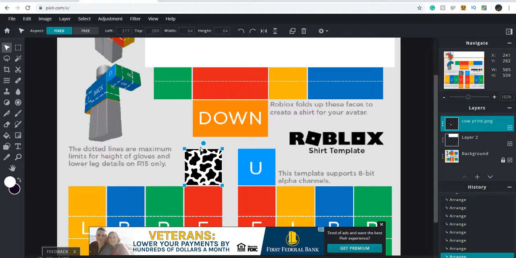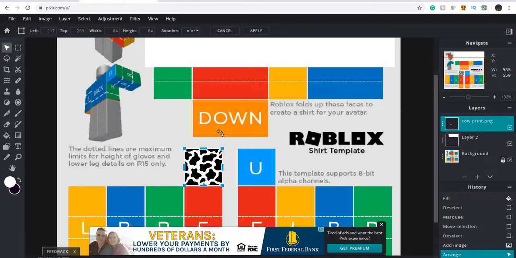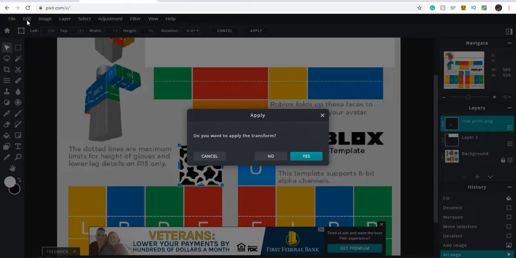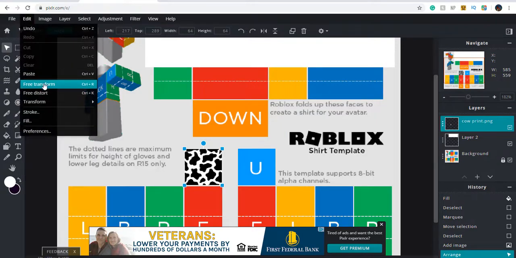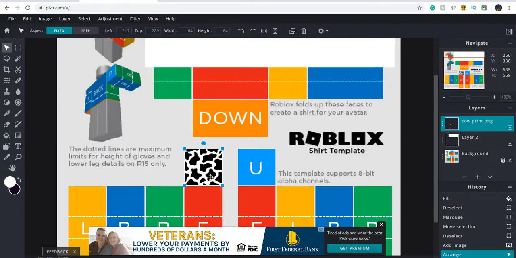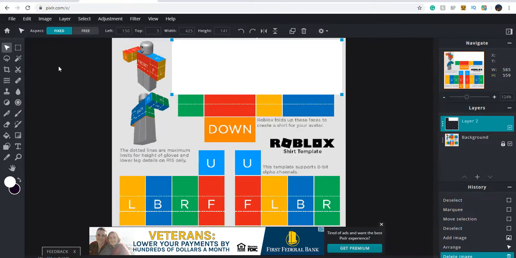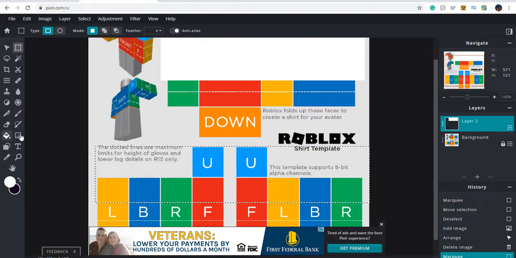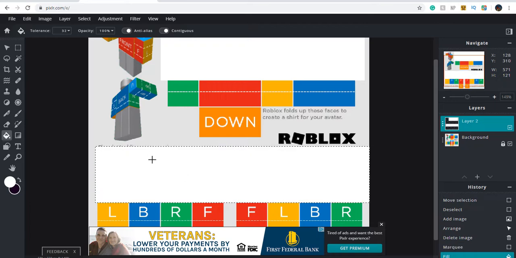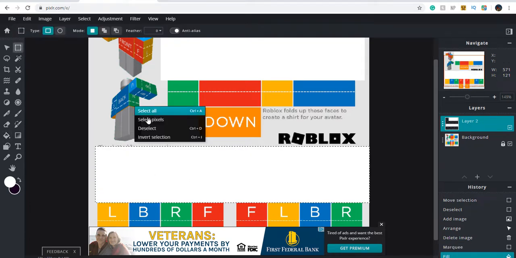You can also press Command R, which will make you transform. Or you can go to edit and free transform. However, I am not using that, so I'm just gonna stick with this, and I'm gonna go right about there, and I'm going to fill that. Then once you're done with that, you're gonna want to deselect.